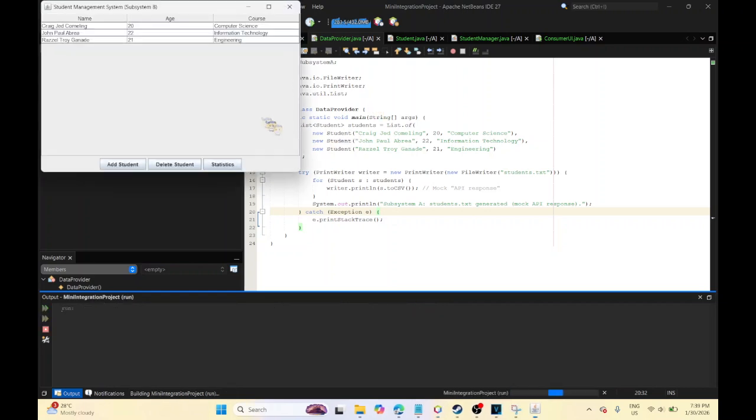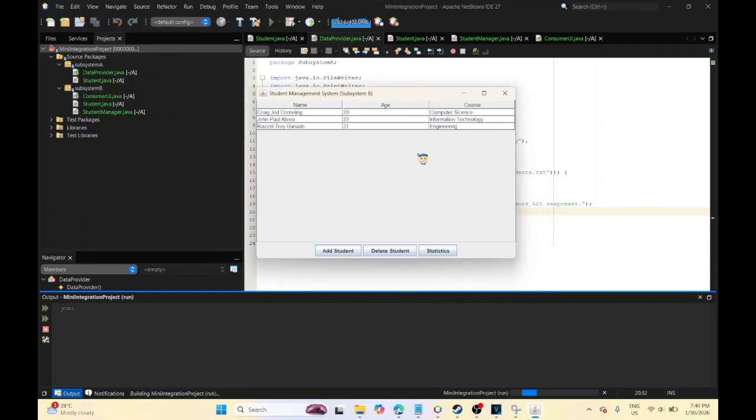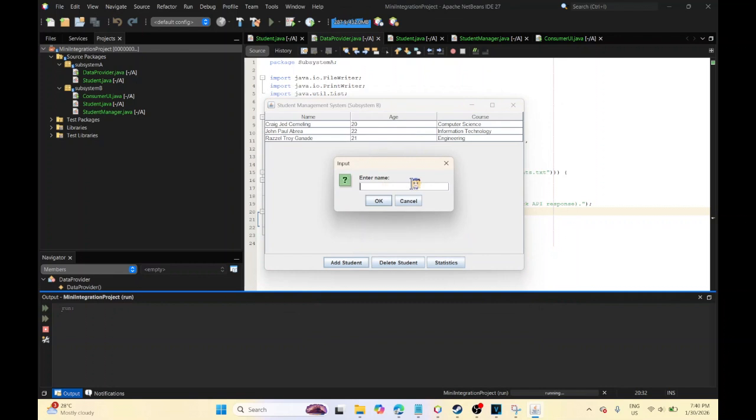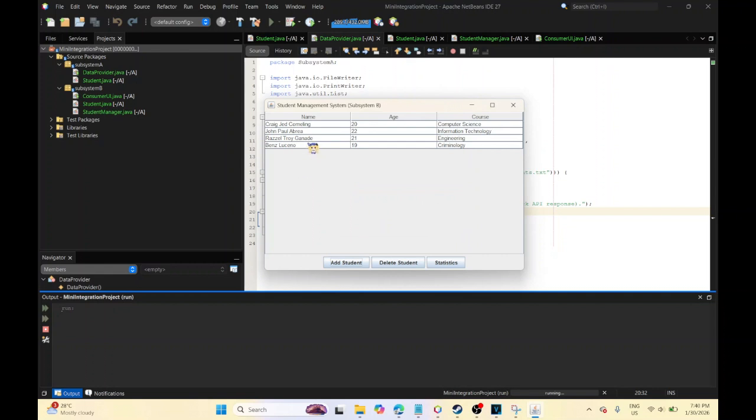So now we have this new UI and some additional features that were not present in subsystem A. Let's say we want to add a student. So now we have added a new student in the text file.